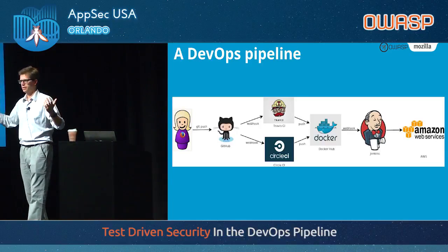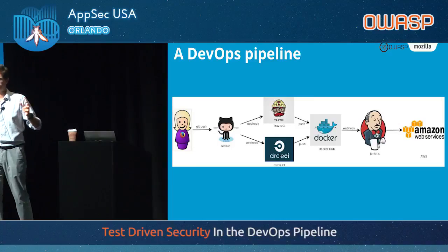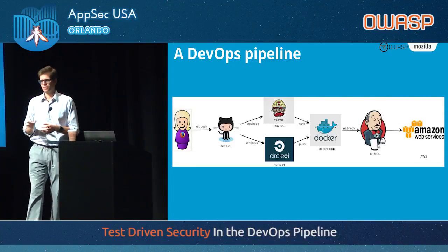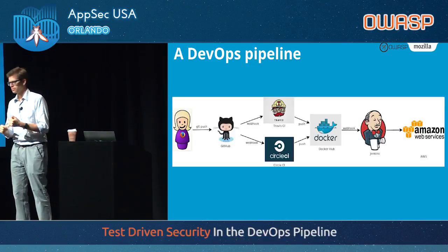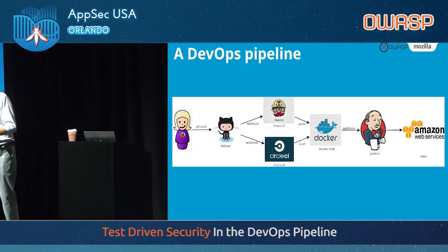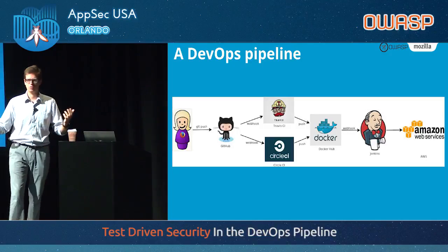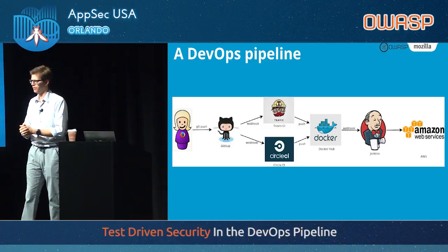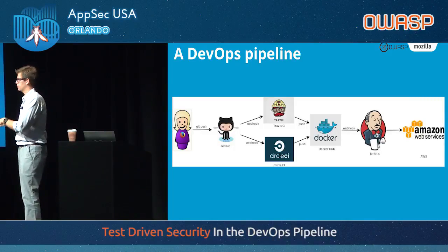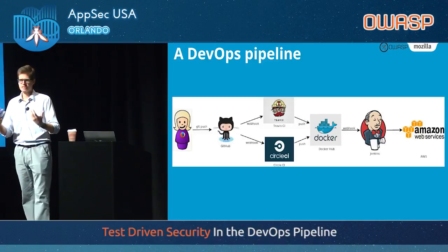And that is all automated, right? I mean, they haven't done any manual steps here. And once we have that, the ops team comes along and says, all right, well, you have a new container. Let's deploy it. And we use AWS a lot, but you can use Google Cloud, you can use Azure, you can use Heroku, you can use your own data center. It's the same thing. Essentially, what you want is to automate the deployment of your infrastructure, what we call stacks.